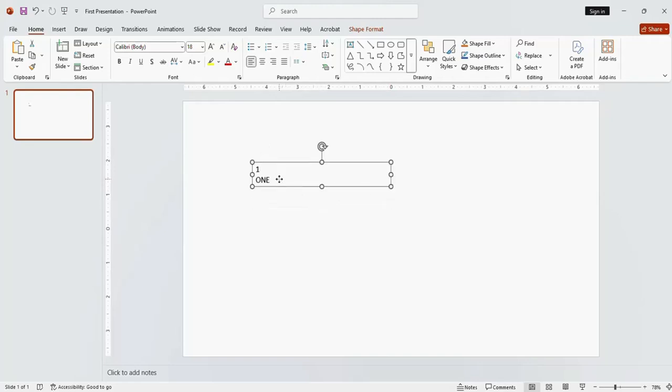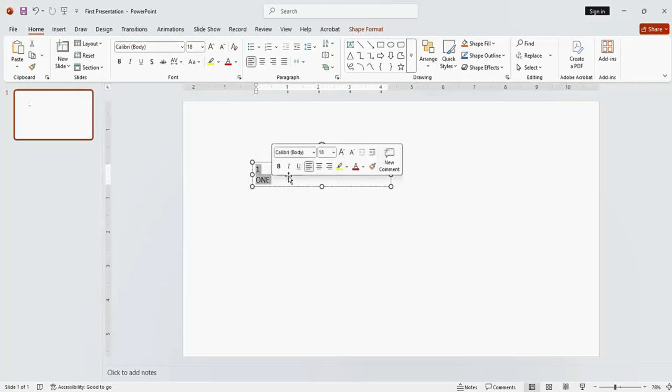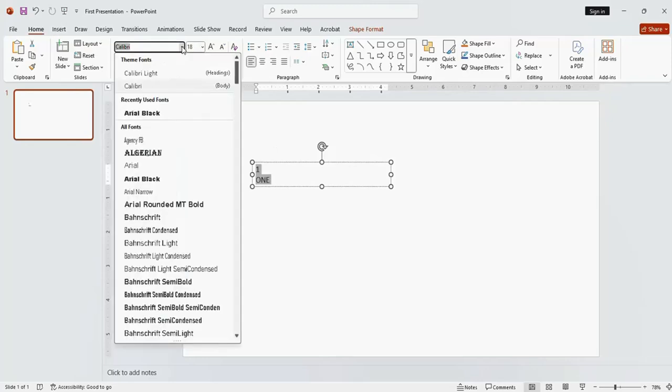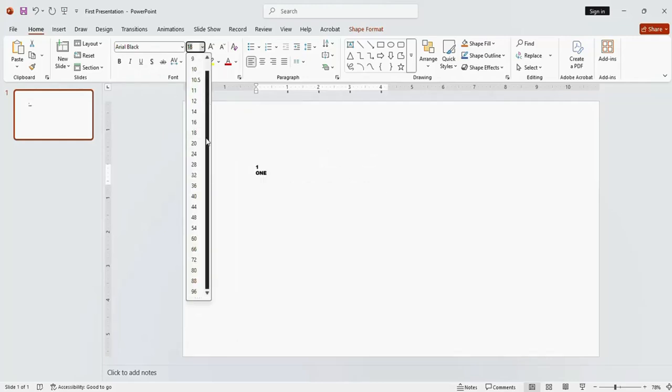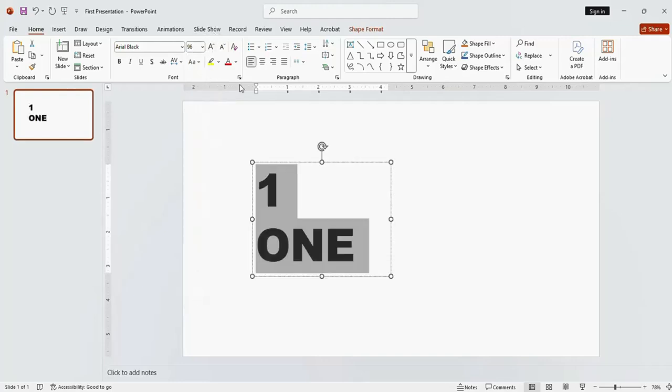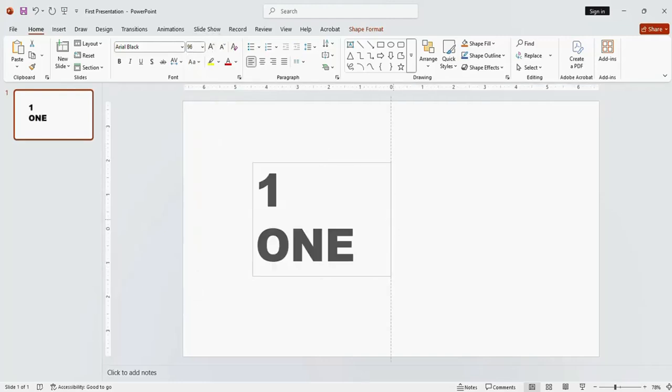So I can select, and then I change the font type to Arial Black, and the font size to 96, and the color, let me maintain the black color, sorry.